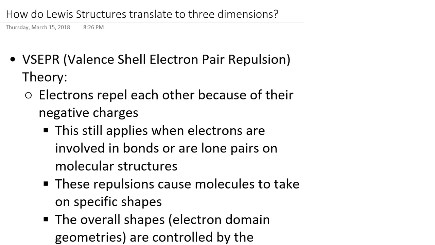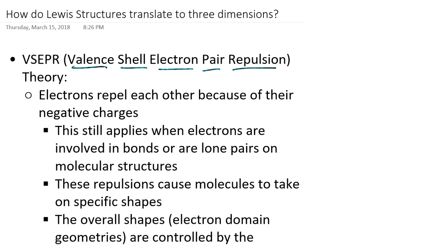And so we have to understand how these molecules actually exist in three dimensions if we're going to understand their behavior and their function properly as correlated to their structure. And the way to do that is to incorporate a theory that we're going to learn about in the next section of Chapter 10. And this theory is often called VSEPR theory. Basically, the abbreviation is VSEPR, and what it stands for is valence shell electron pair repulsion.